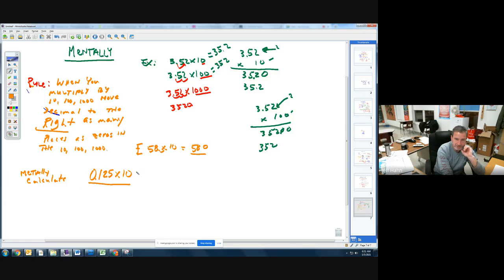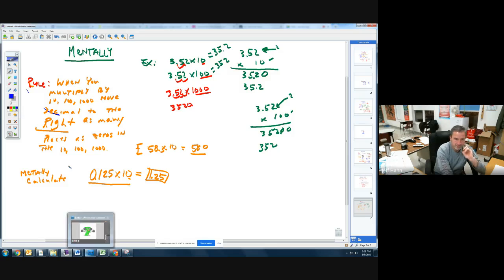But all you can do after that is just go put an equal sign, and you say, oh, 1, 0. I move the decimal one place to the right, so my answer is 1.25. I don't just want to see the 1.25. I need to see the problem written out, but you don't have to do any work with it. You just do and get your answer mentally.